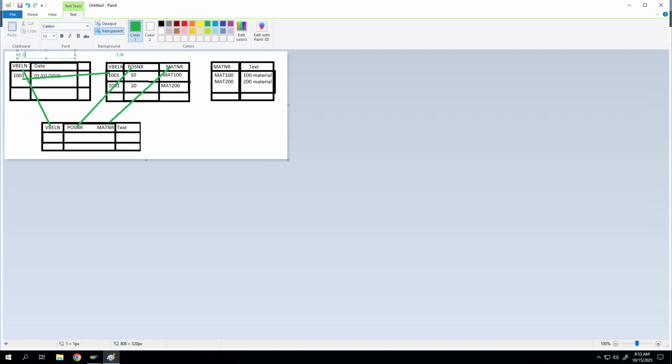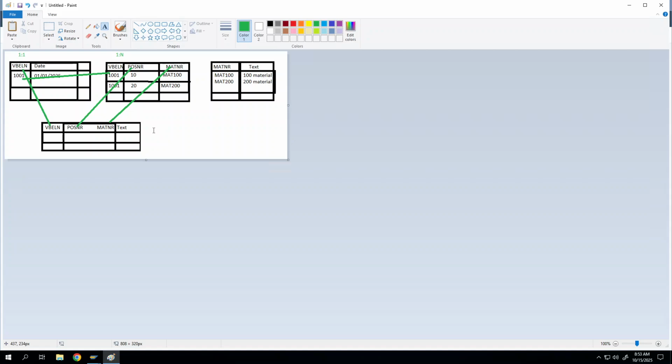Right? Now, how can we read the material data? How can we combine material data with sales order data? These two tables are sales order core tables, and the third table is just for material text. How can we link material text?